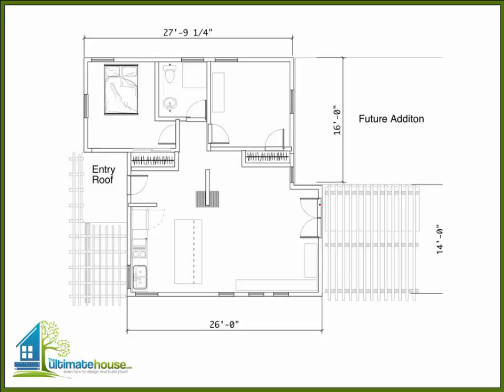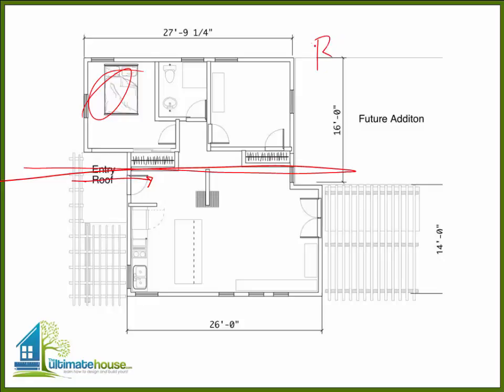So this was a first pass at design, and as I said, on CAD you can easily flip things around, so I was playing with blocking out different areas, and I decided, all right, let's bring the entry in here, and then we'll put the 2 bedrooms and bath over there. So we'll create sort of a private side and a public side. But you can see to do that, I actually moved the entire bathroom from this location over to here.